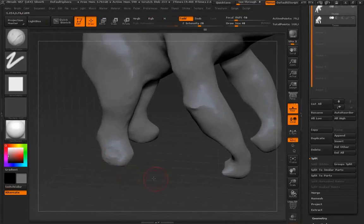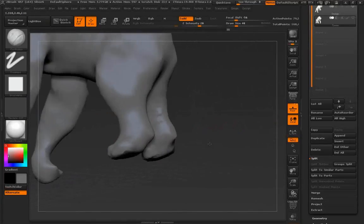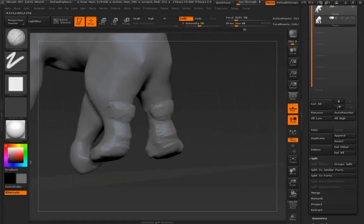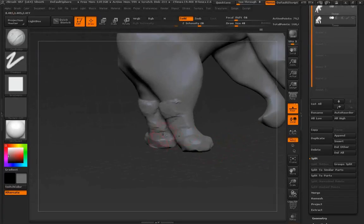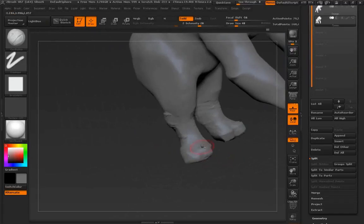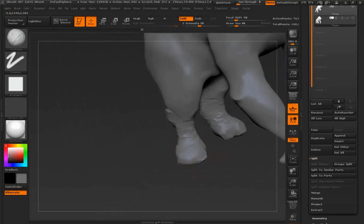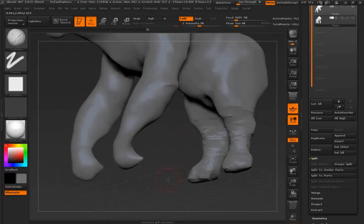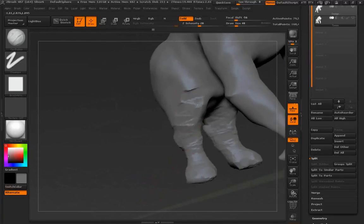So third toe, middle, and then let's say start to, because they had a real strong back angle there. Move that bone slightly on the inside.